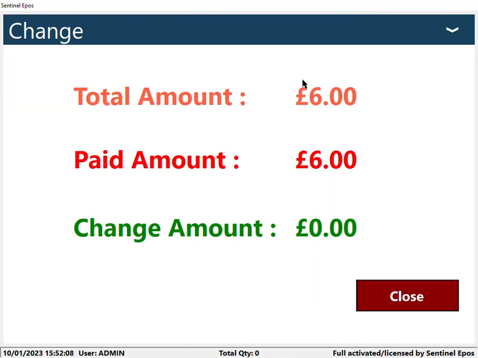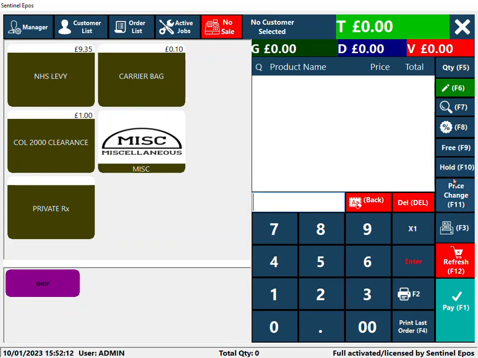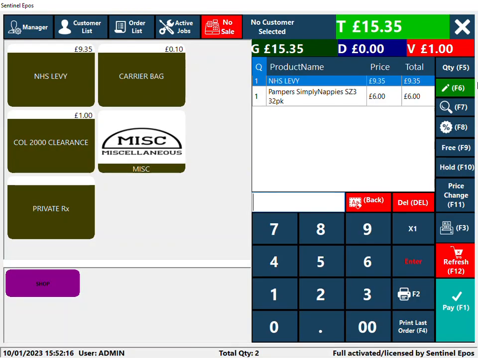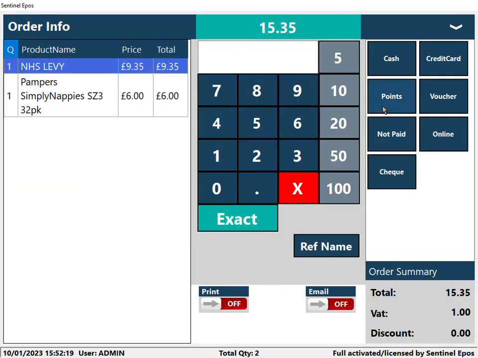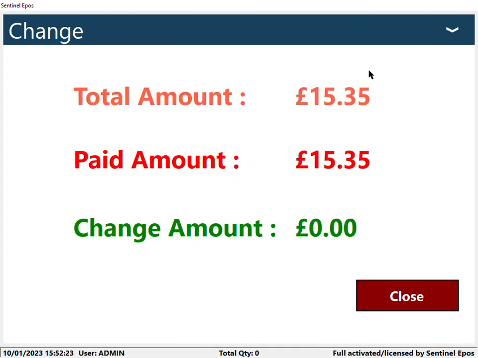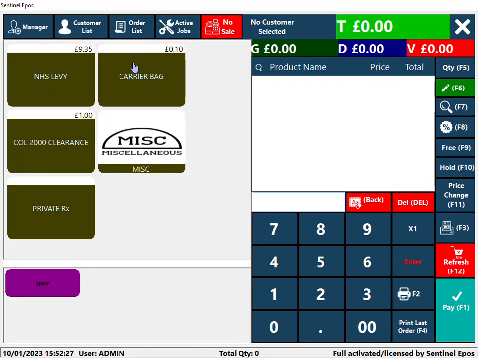second customer, paid £6 cash, and then you can always come back to the software and go to the hold where you will see all the orders on hold. You can double click on any order and then you can continue from the place you left the order as well. The card machine is offline, so let me do the cash. So this is how the software works. With this button you can reprint the last order as well.